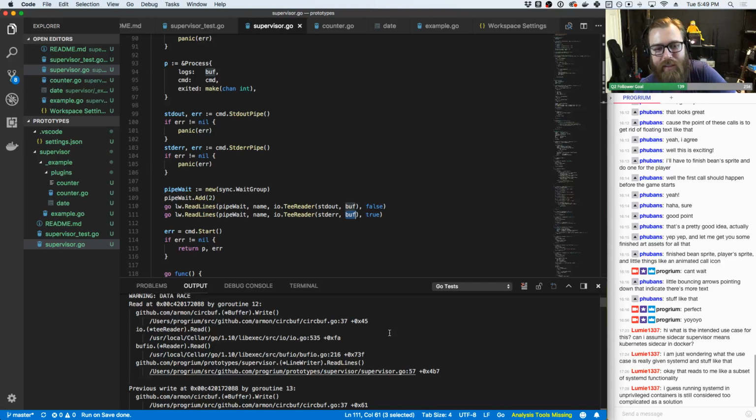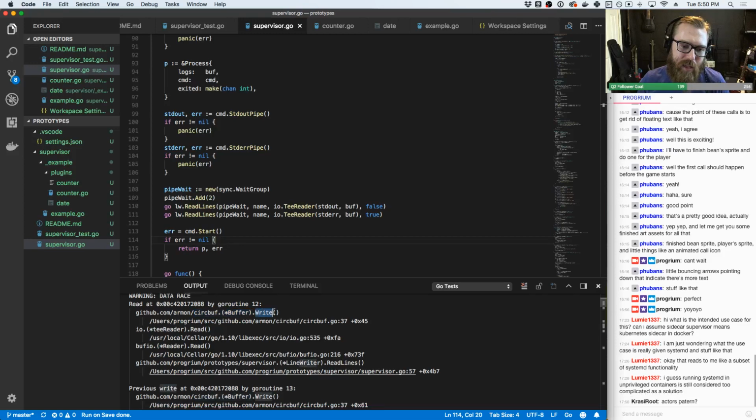It'd be cool if there was some kind of lock you could pass into something like T reader, and then it uses it like a gear. That would do a lot of what I'm trying to do here anyway. Unless anybody has a better idea, I'll create another type that embeds this buffer with a mutex.